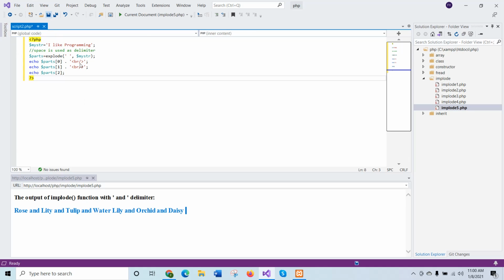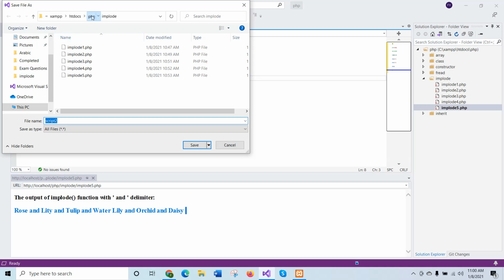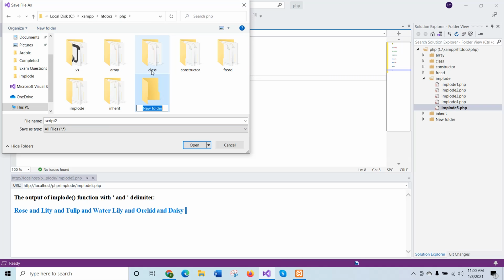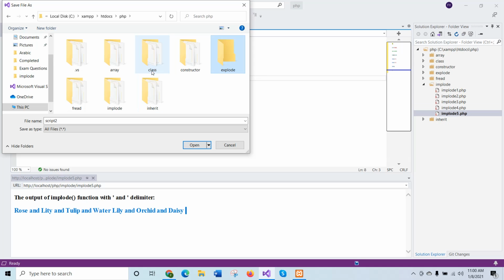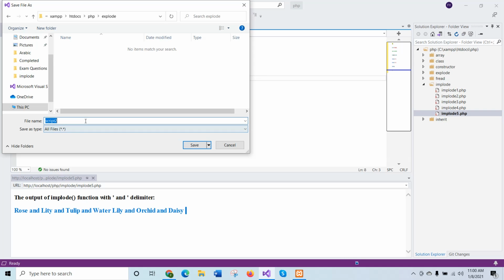First of all, I will save the script in a particular folder, and for this I will create a folder explode. And it will be explode1.php.